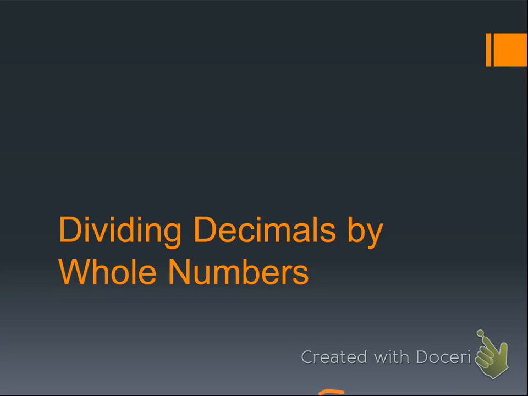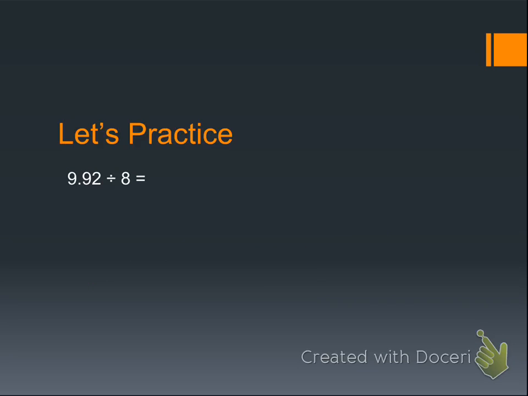Today we're going to look at dividing decimals by whole numbers. Again, this is something that I know you worked with in elementary, so hopefully it's going to be a quick little review for you and an easy assignment. So let's first practice dividing 9 and 92 hundredths by 8.